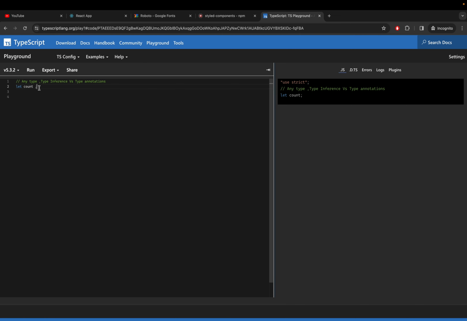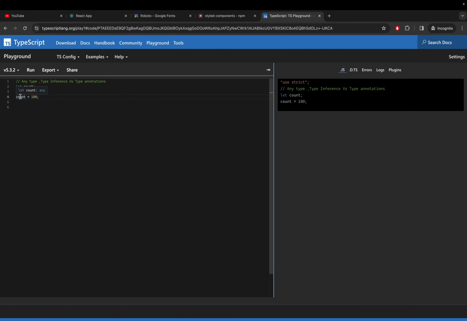So type inference. Let's say we assign this count 100. Now we can see, even without annotation, TypeScript can tell that this count is a number. So if you hover over count, it's going to say number. The same thing if we assigned a string, and we hover over count, we see TypeScript is smart enough to infer that this count is a string. Now let's assume we don't add any value to it. Of course, it goes back to the any type. And later on in the future, we can then say count equals 100.